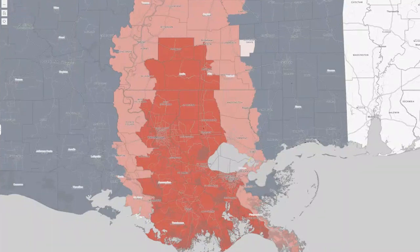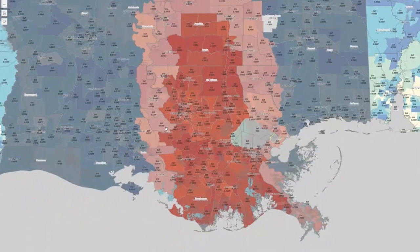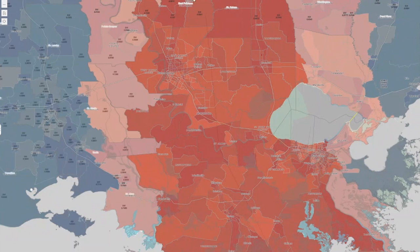Also, just to flip on, looking at social vulnerability. A little difficult to see, but those deeper red areas, that's going to be high SVI communities within the area, kind of identifying there is a lot of vulnerability in this area that will be receiving just those higher winds. And right now, that's just talking about winds.